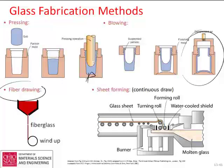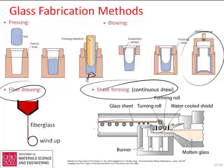We can do fiber drawing. This is something that again could be done in your classroom if you have moderate skills with a propane torch. You can do some incredible things in terms of drawing glass. Ohio is really, I think, the materials capital of the United States. Owens Corning has great things for glass fiber drawing. They've also done some neat things in sheet forming. Getting molten glass, basically pick it up on a cooled roll and turn that into glass, temper it, so forth.